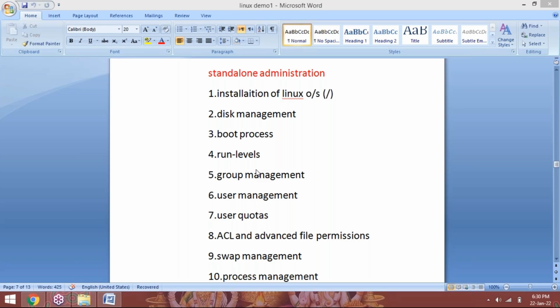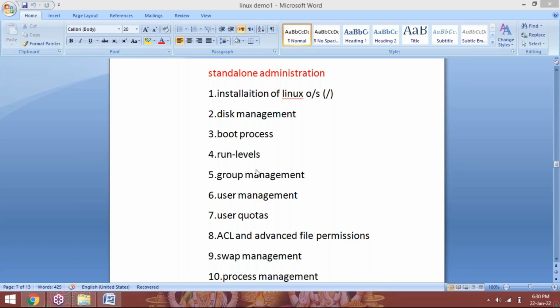So in user management, we are going to discuss creating user accounts, managing user accounts, password management of users, and how to change the password age of users. It's a big chapter. And user quotas, for example, you can take our Gmail account. So we have 15 GB of the quota limit.